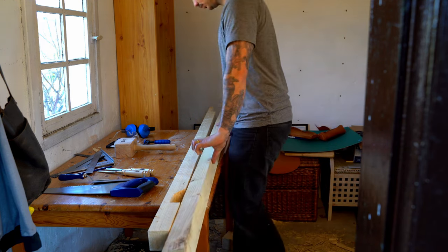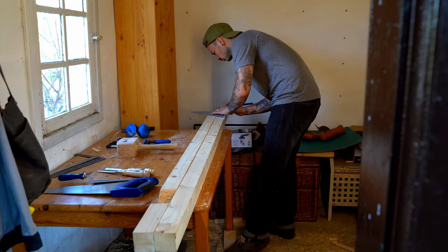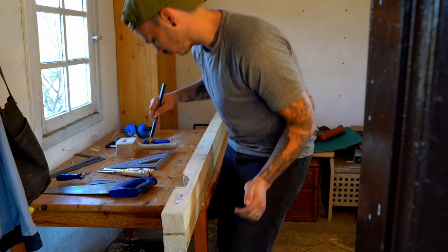So after I made four of those top plates, I moved on to the rafters, which was quite a project because I think I needed 9 of them. So it took me quite a while to make all of those.